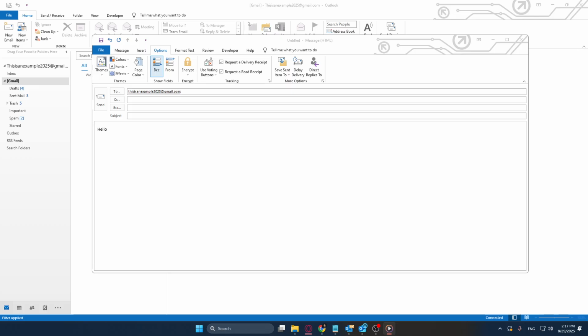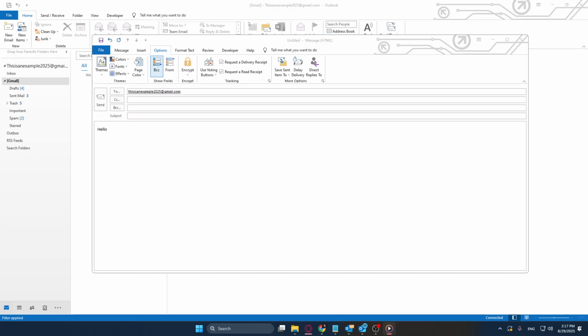And that wraps it up. You've successfully composed an email with both read and delivery receipts activated, making sure you stay informed every step of the way. This Outlook feature really helps when you need confirmation that someone has received and opened your email, and it's as simple as a few extra clicks.